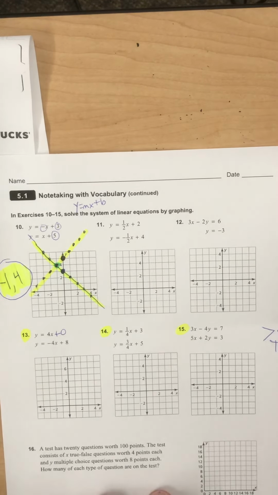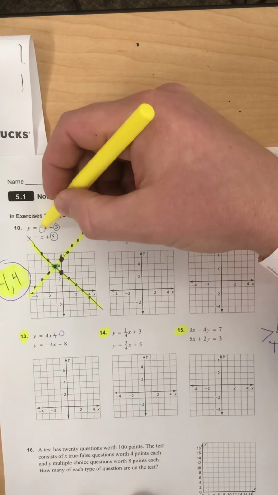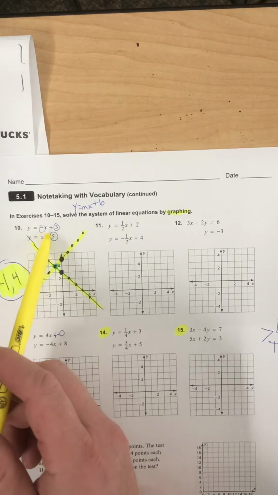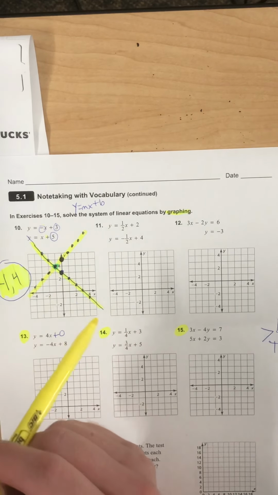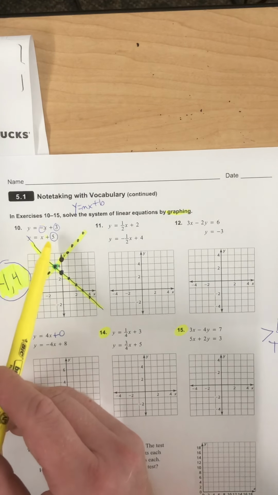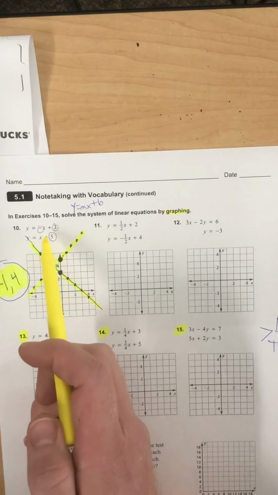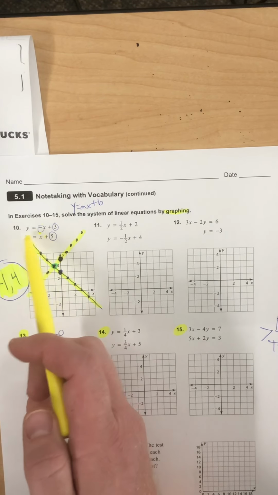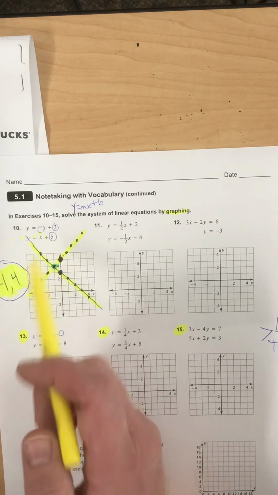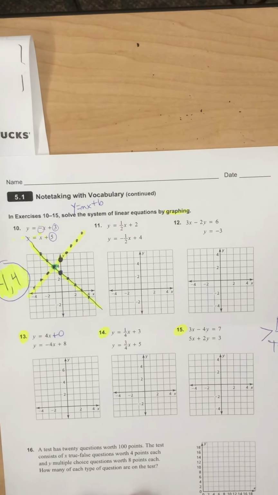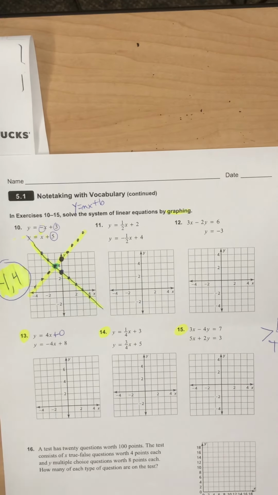Yes, I missed how you got the negative 1 for... Oh, for the first equation. Okay, awesome. Great question. The question was, how did we get negative 1 in the first equation? Well, notice that there's no number in front of the x, right? So always, always, always, if you don't see a number in front of a variable, it's always a 1. And it's a negative 1 because we have that negative sign right there. So that's technically y equals negative 1x plus 3. All right, does that help? That's how we got the negative 1.